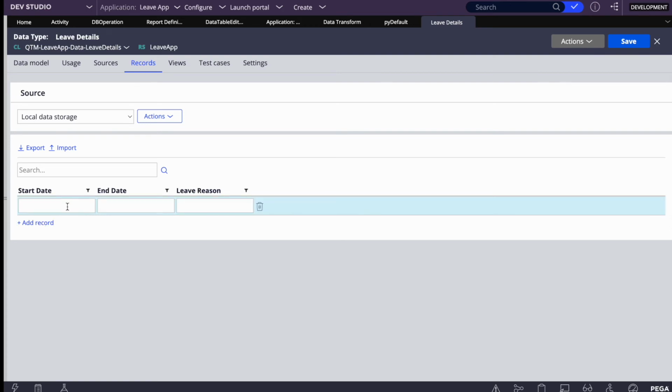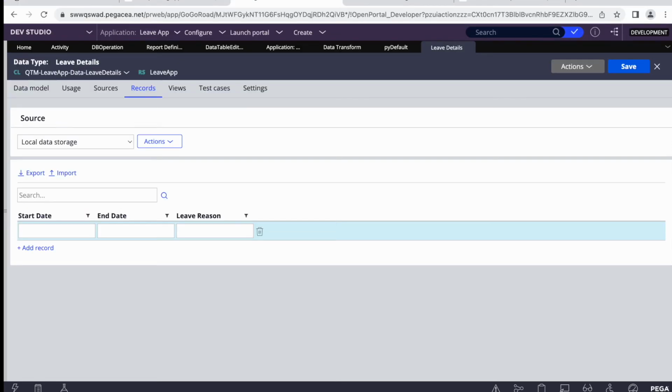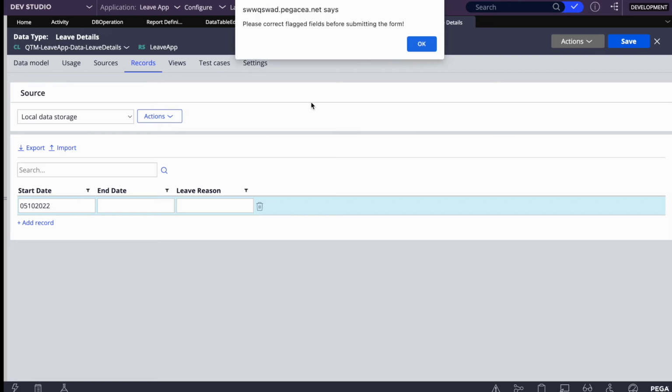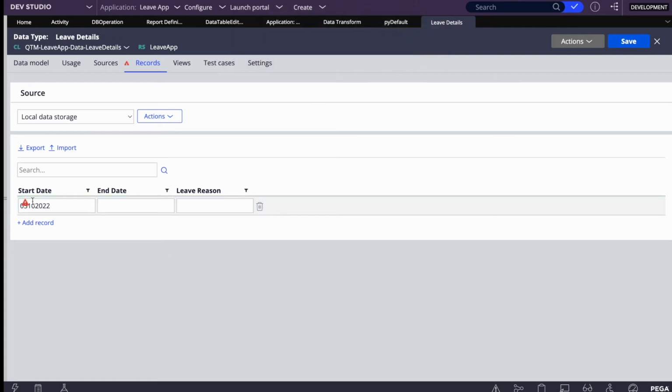For the start date we can add, let's say today's date is 10th May, so I'll say 05 10 20. This format is not accepting.